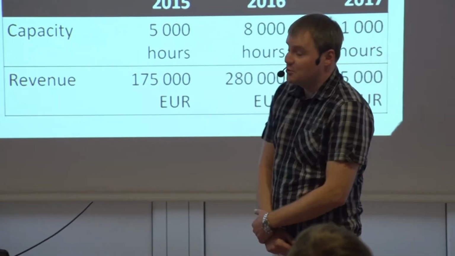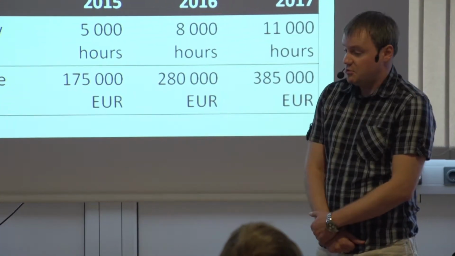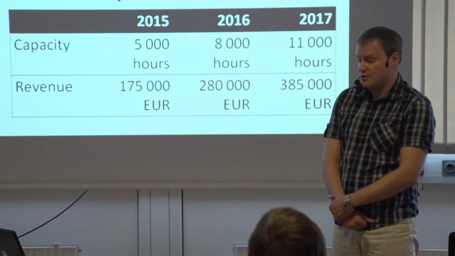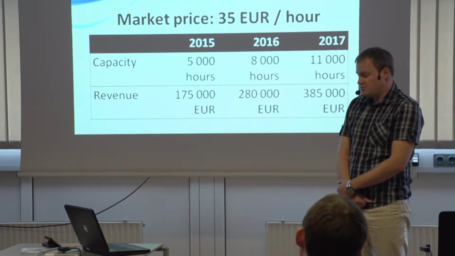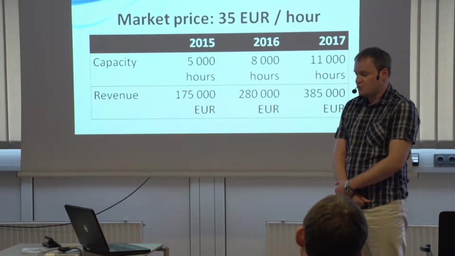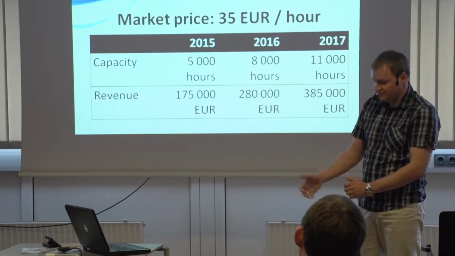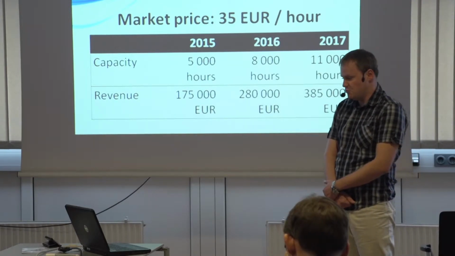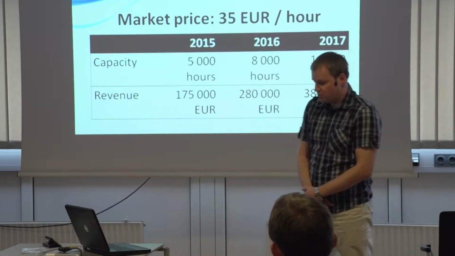First is the budget, or revenue. I've checked the market in Estonia, and at the moment software development costs about 35 euro per hour. Let's imagine that you have a customer who is ready to purchase 5,000 hours from you the first year and then 3,000 each following year. You should make the calculation for 3 years minimum. Below you can see the revenue we are expecting to generate, and I hope you do this.